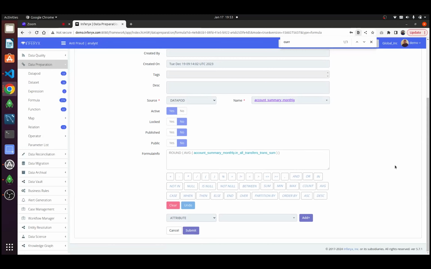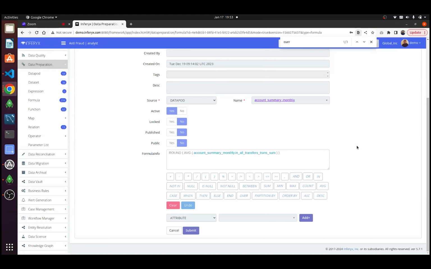feature out of it. Similarly, let's say if you want to do something more complex, which involves a more complex business logic rather than just a mathematical expression, then we can write a Java or a Python program and create a user-defined function and register it within the platform. That would be an alternative if you're dealing with a much more complex example. In this particular case, we are just doing a rounding and averaging, so a SQL expression is more than enough. The formula page will allow you to compose basically any SQL expression, which will derive into a feature.